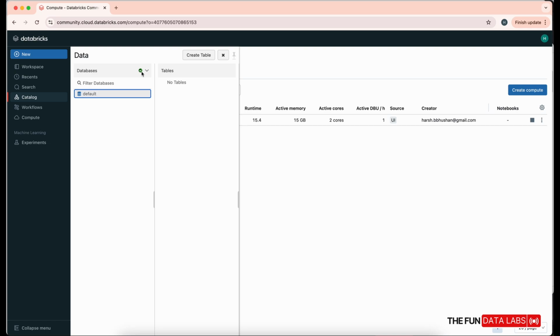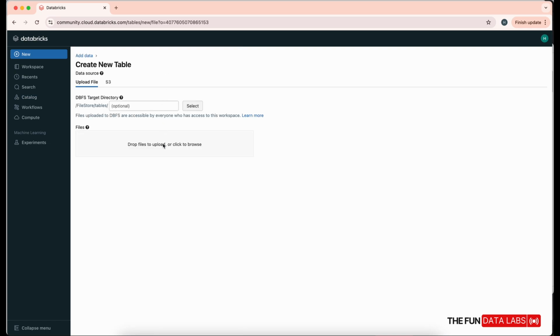If you go to this Create Table tab, let's click this. It will pop up this new UI. Let's first go through the UI, and I will show you how you can upload the data from your local computer. You don't even need to upload; you can connect to a data source. If you hover on top of this question mark, it says it specifies the data source you would like to read from. Most commonly, we see users uploading files into Databricks. As I said before, if you upload something, whoever has access to this workspace can view all the data.